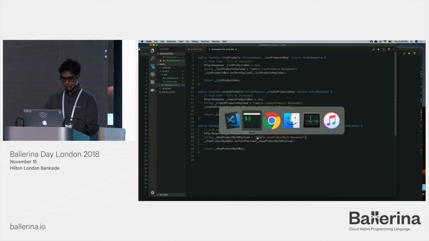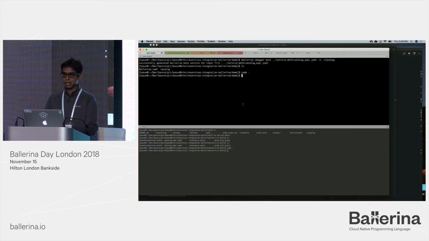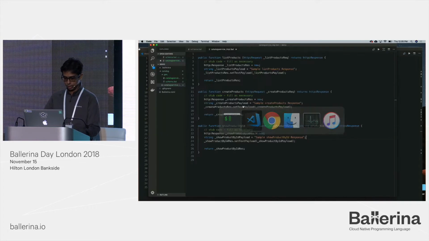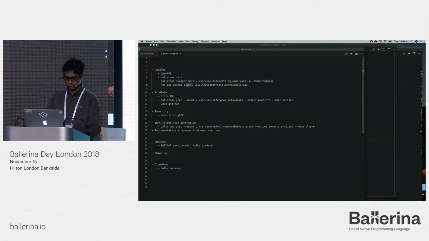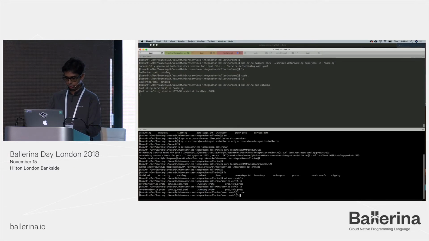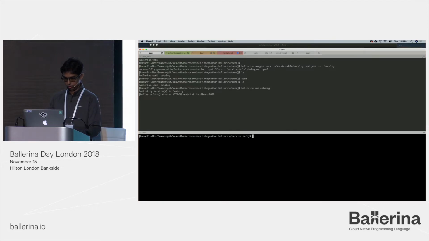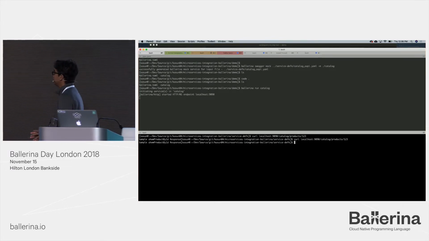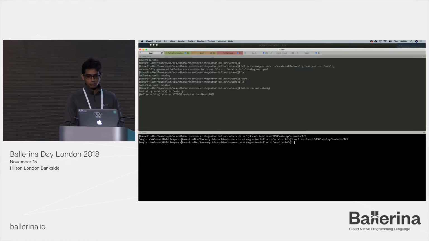Now let me quickly run this and show you. We haven't done anything. It's just a dummy implementation. Okay, the service is started. Let me quickly copy the curl command. Okay, so it's getting the hard-coded response, which is automatically generated by the code generation tool.